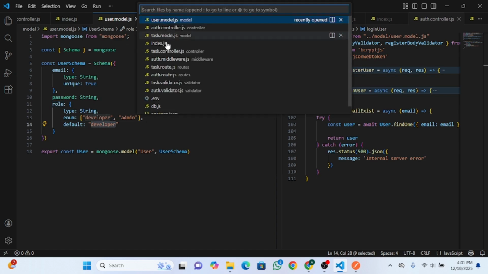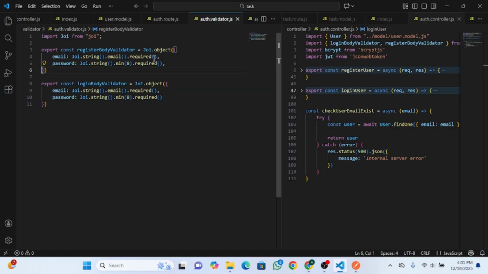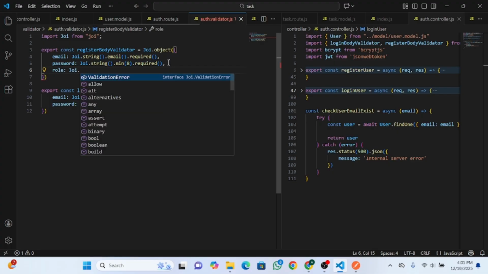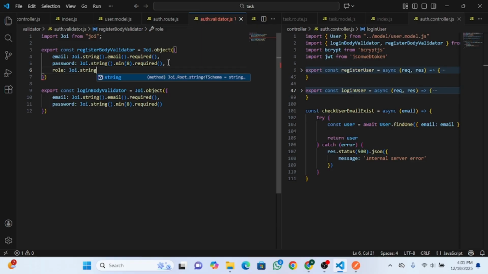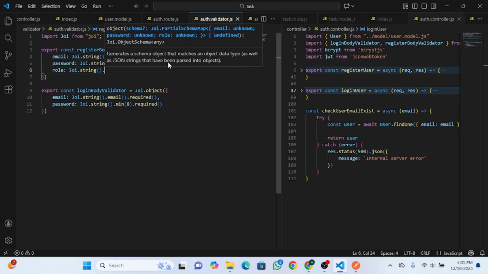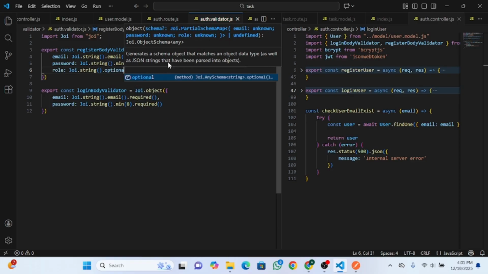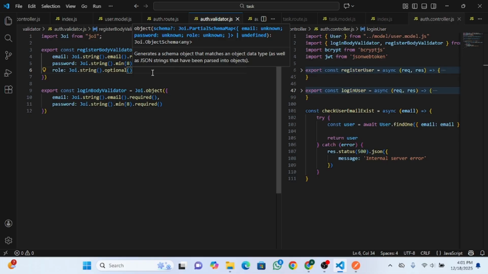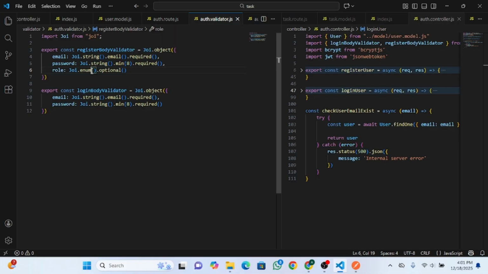So I'll go to my auth validator. I'll get the role. Let it just be a string.